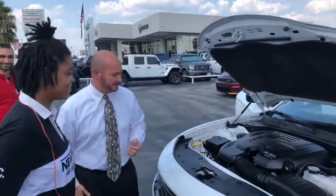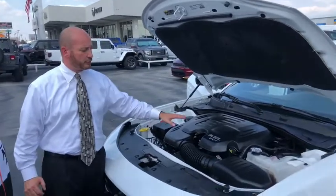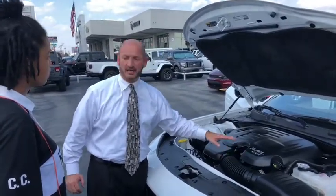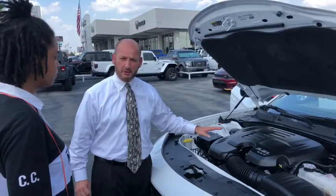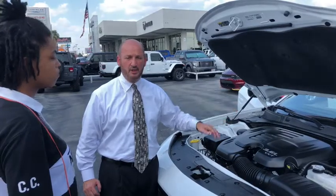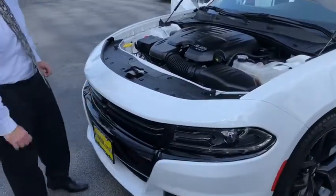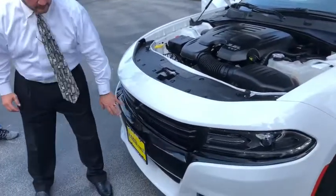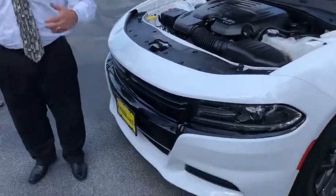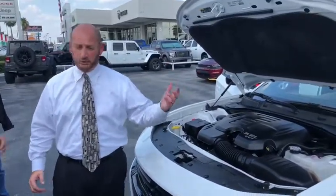Customer, Mrs. Customer. This 2019 Dodge Charger comes with a 3.6 liter variable timing control, that's what VVT stands for, 306 horsepower engine with a 5-speed automatic transmission with a manual shift mode. It also has LED headlights, has beautiful black accented front badging, and also has an air dam on the front. This edition is an actual RT edition, which comes with 20-inch wheels.